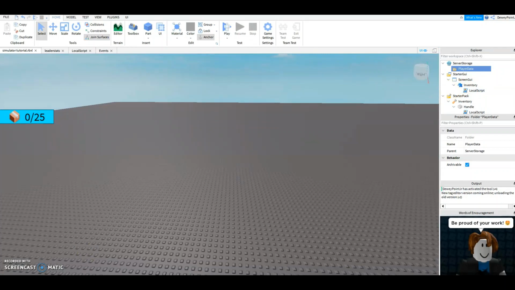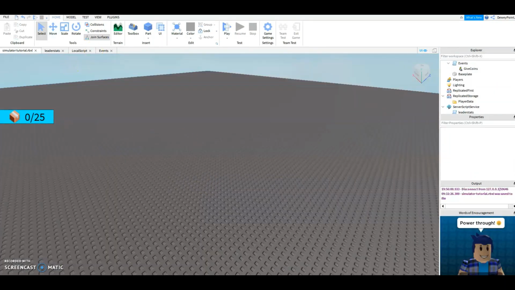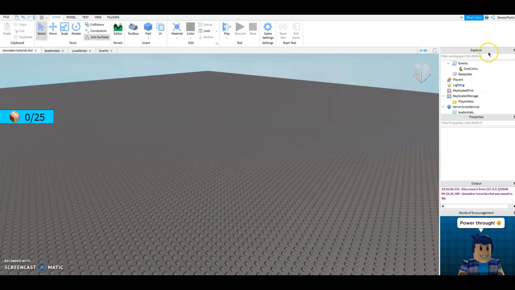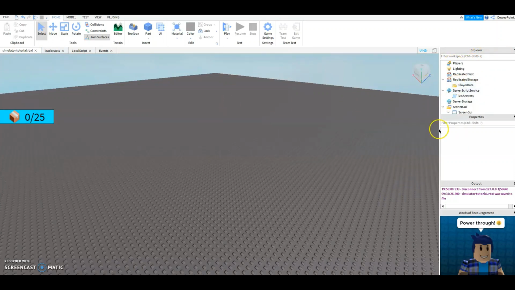Alright, I don't know. Okay guys, so I figured out the error. We were trying to access server storage from the client. We can't access server storage from the client because then it will think we're hacking. So what I did was I moved our player data folder to replicated storage.